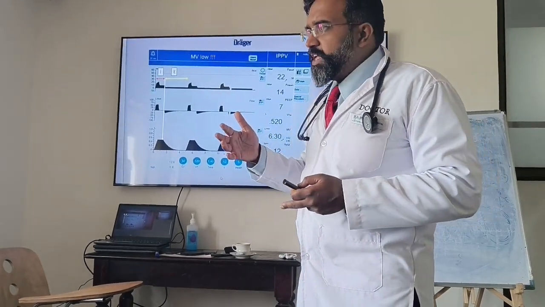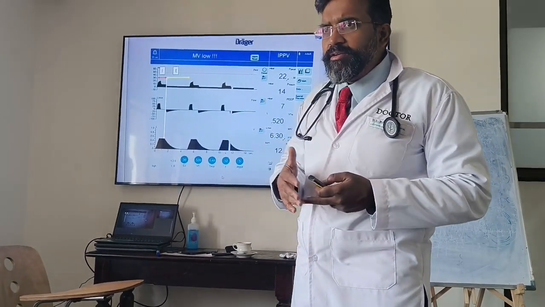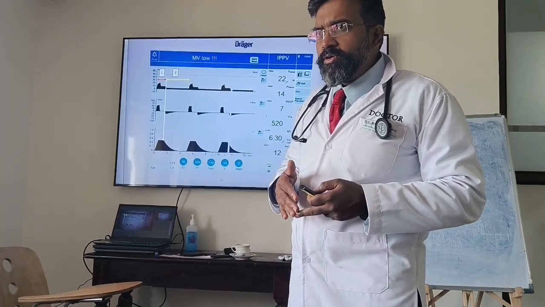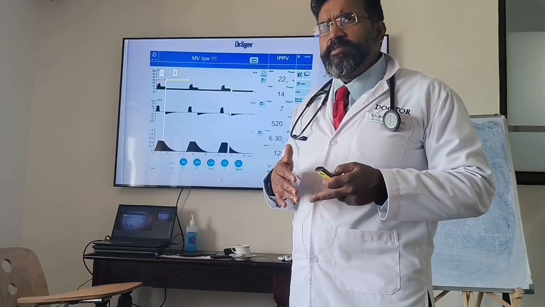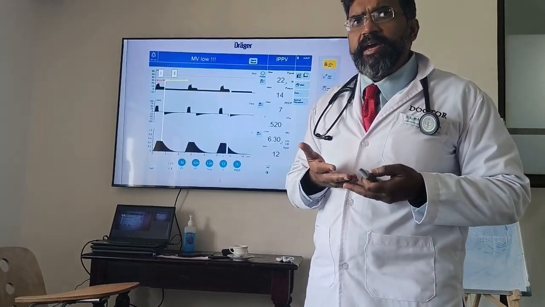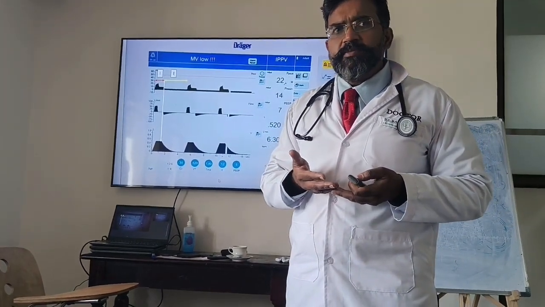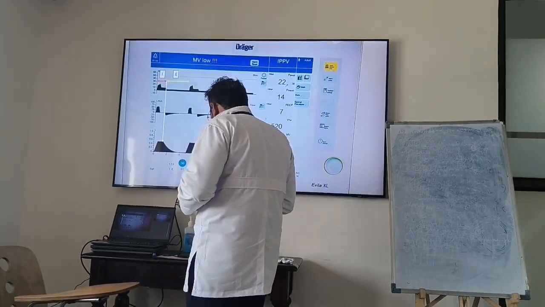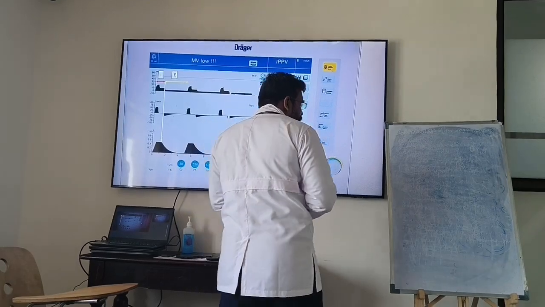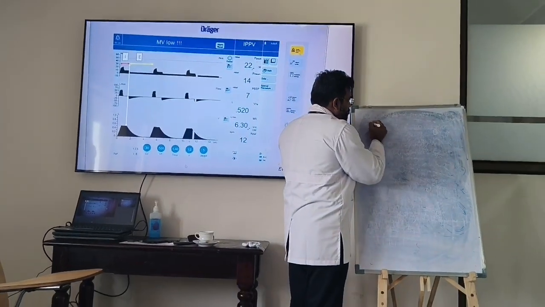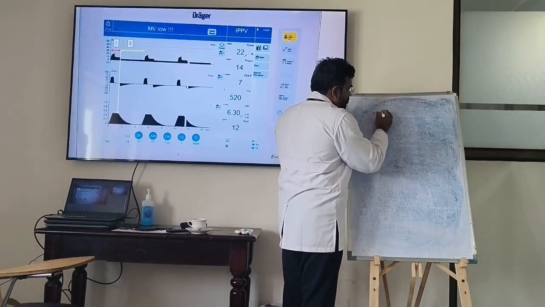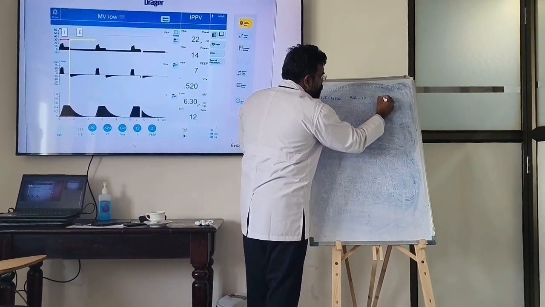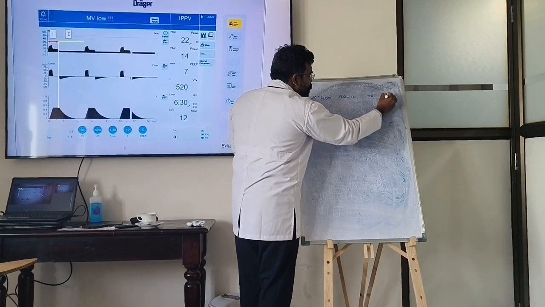So if I change my respiratory rate from 10 to 20, my peak pressures will go up? I don't change my I ratio. I kept my I ratio as 1:2, but I change my RR from 10 to 20. What is going to happen? I'll explain this once more. I have my patient on a volume control of 400. I have an RR of 10. I have an I ratio of 1:2.